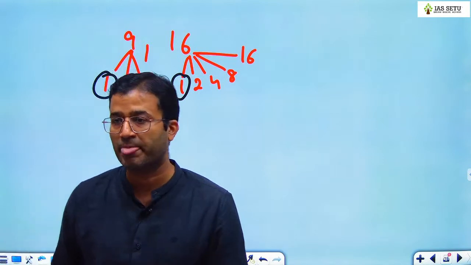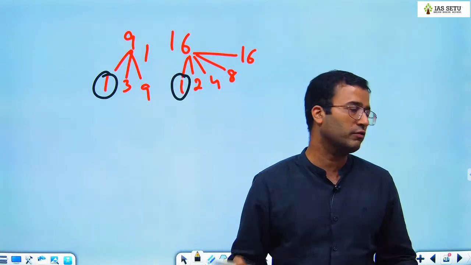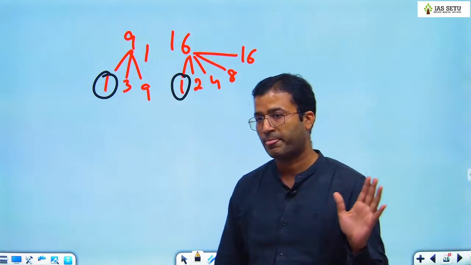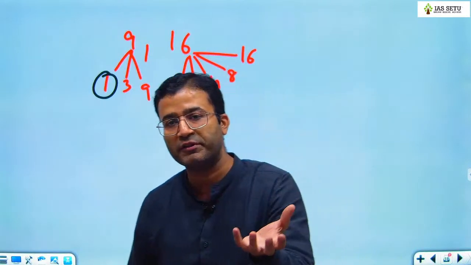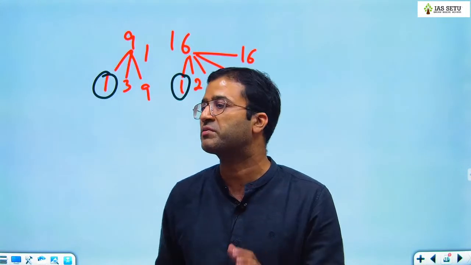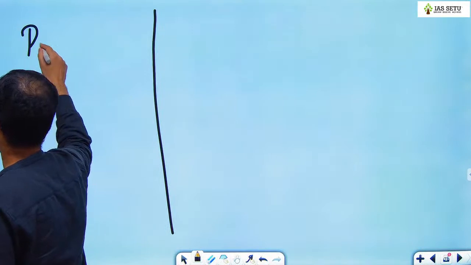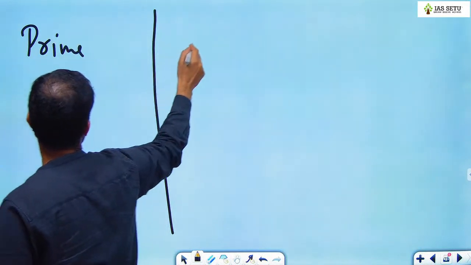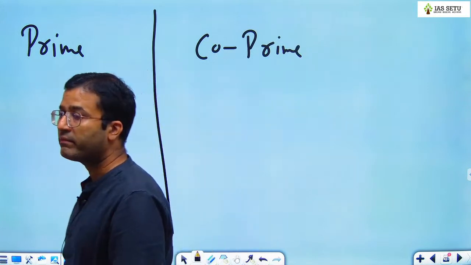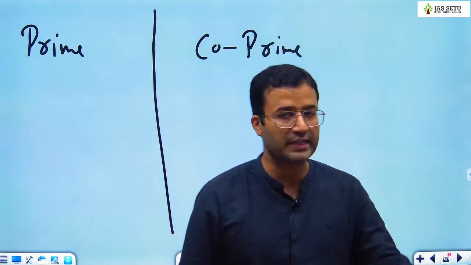तो यही चीज है, co-prime to each other. Wait, some students are not clear with this concept. I give you one wonderful example so that you will have conceptual clarity about co-prime. Generally we get confused between prime and co-prime. ज्यादातर मैंने देखा है स्टूडेंट प्राइम और co-prime के बीच में कंफ्यूज होते हैं. See here. Prime number as a concept is used for one number which has exactly two factors.